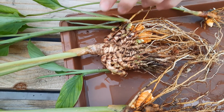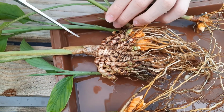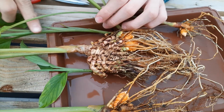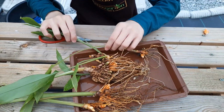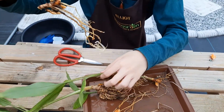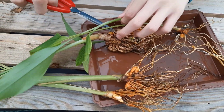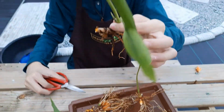So this one, hold on, this thing is connected to this thing, so we can just snip it right around here. There you go. Ta-da! Now we can separate this. Oh, and it's all tangled. Yeah, all tangled. There you go. You can see. Now let me put that over there. Time to snip this one. So we just need to snip. There you go. Ta-da! Another one done.